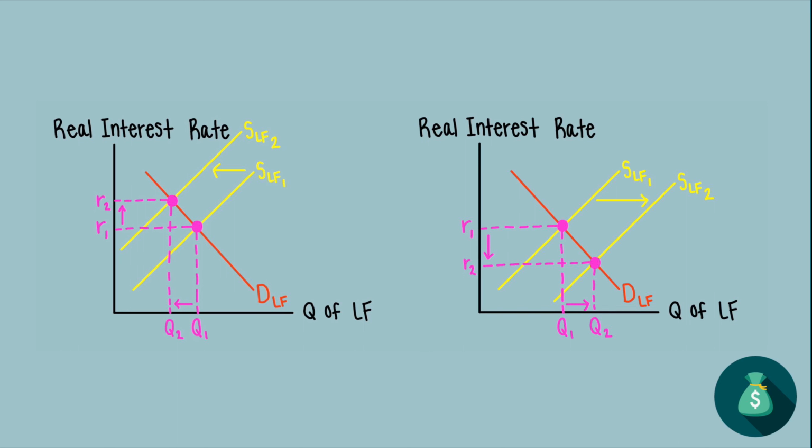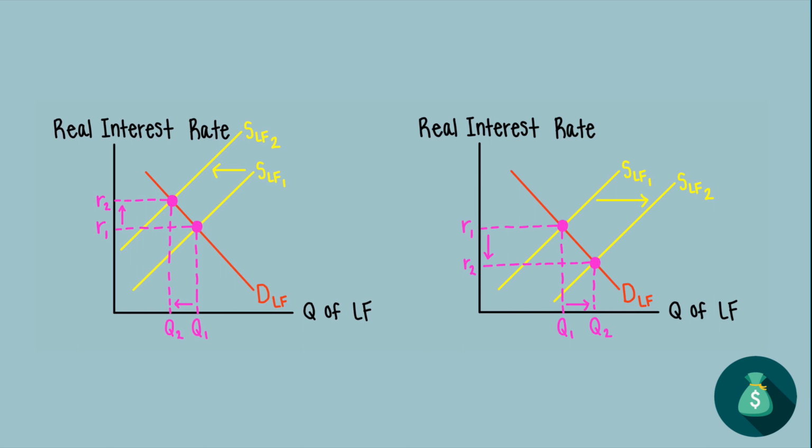First is private savings behavior, and there's a lot of reasons for private savings behavior to increase or decrease. For example, when private citizens generally feel richer, they're willing to spend more, meaning they save less. Because they are saving less, there's a decrease in the supply of loanable funds, and the supply curve shifts to the left. If private citizens are saving more, on the other hand, there is an increase in the supply of loanable funds, and the supply curve shifts to the right.